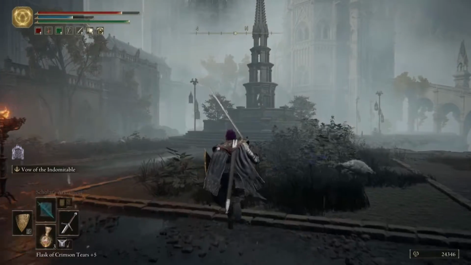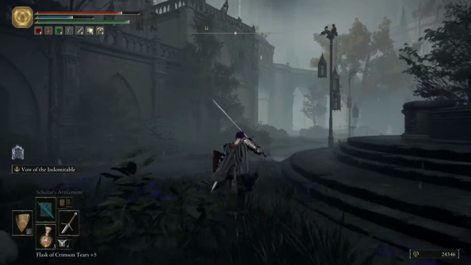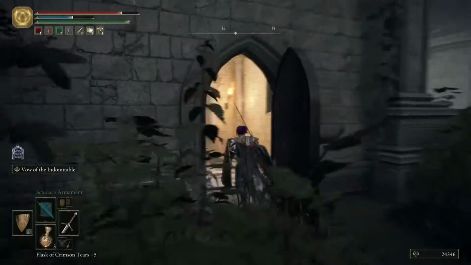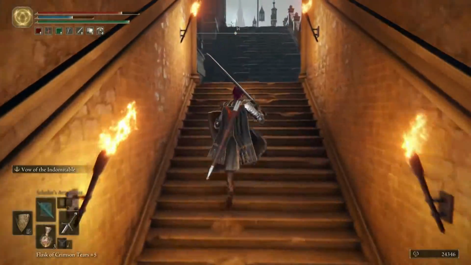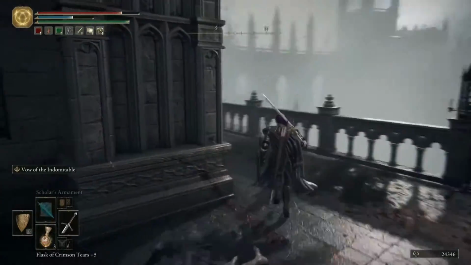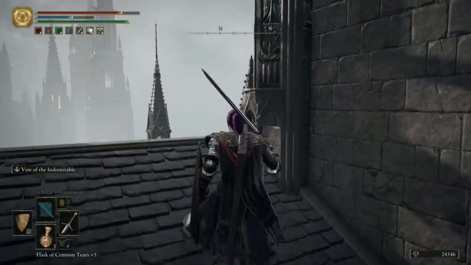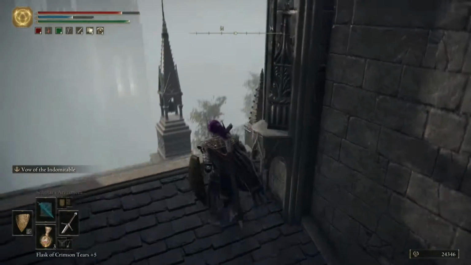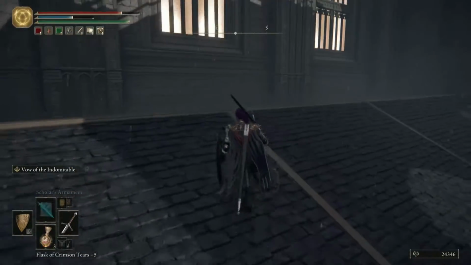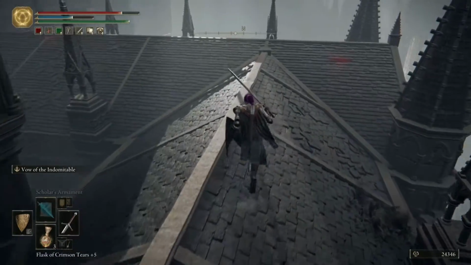Because usually when you get a site of grace in a room where you fought a boss, it's named after the boss that you fought there. But I guess not.